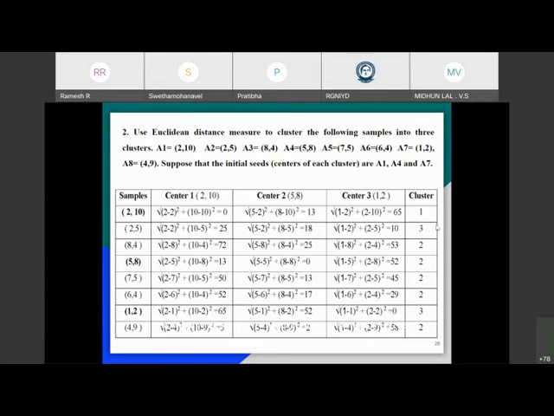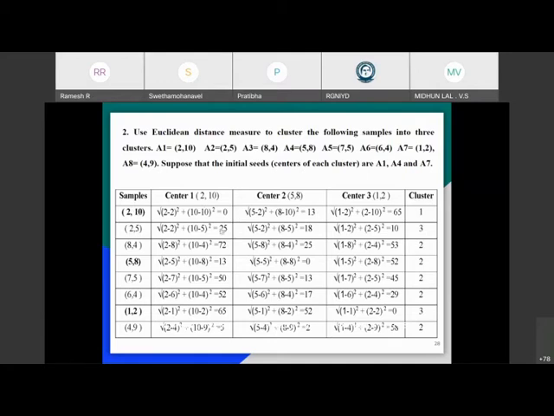And as I mentioned earlier, at the end of iteration 1 of phase 1, each of the data points A1 to A8, the first column samples or data points or transactions, will be given a cluster label. So cluster label is an important outcome that is reflected in the first iteration. A1, 2, 10, you can see here the distance with cluster center 1 is 0, so it is the minimum distance, so it is assigned cluster 1. Logically speaking, it is in cluster 1 itself.